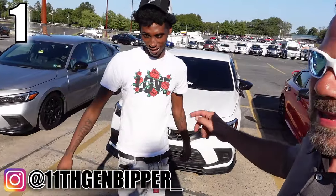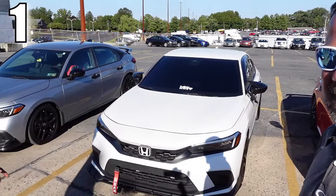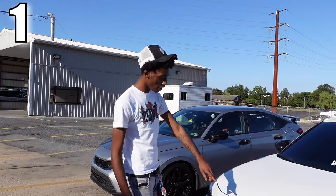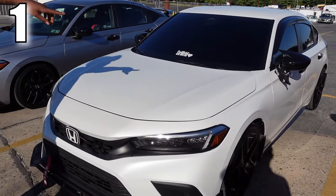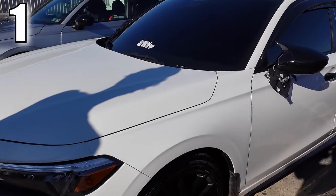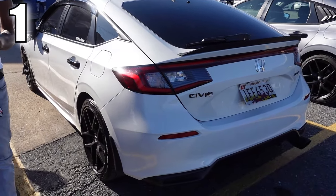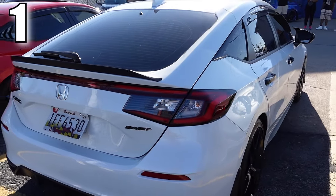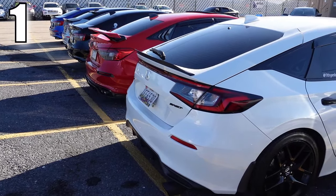First up, my man Ma with his 11th gen hatchback. He has the Icon Motorsport kit, a Japanese tow hook, LED Honda symbol stickers on the windshield inside, a mirror cap, muffler and resonator delete, rain guards, a spoiler, a blacked-out door catch, and he did a chrome delete. And he's straight piped.